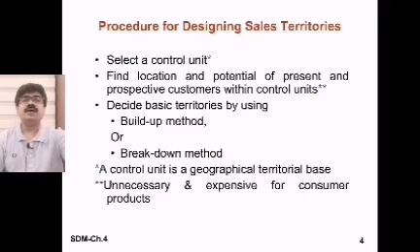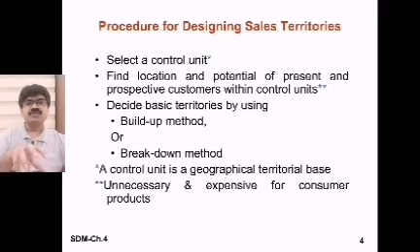Now coming to the procedure for designing the sales territories, usually you have two methods. Initially you select a control unit and find the location and potential of present and prospective customers in the control unit. For example, a control unit can be geographical, for example India. You have a country called India, so the unit is India. Then you find the location and potential of present and prospective customers.